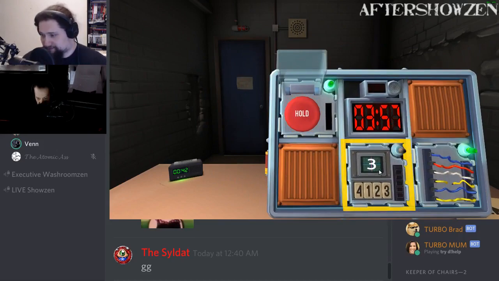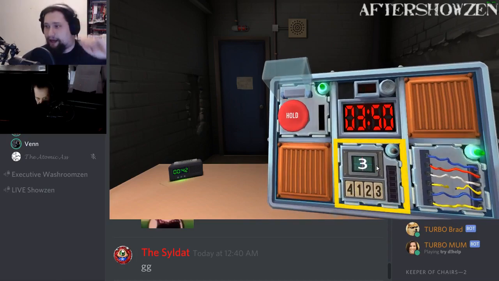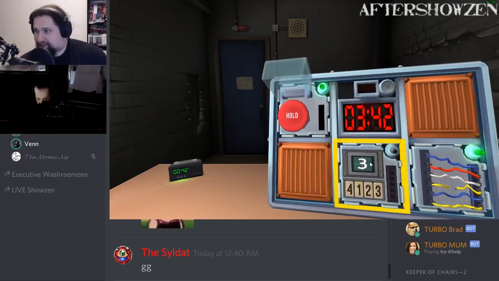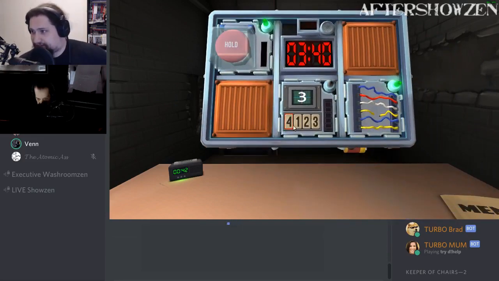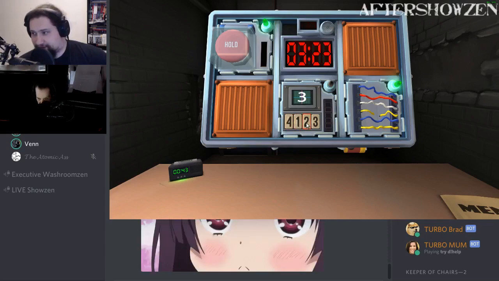Okay, I have a green checkerboard screen with 4 buttons below it in the order 4, 1, 2, 3. Oh shit, this is a tough one. All right. So this is the memory game. The rules are press the correct button to progress the module to the next stage. What's the number on the display? 3. So press the button in the third position. What was that button? 2. All right. So someone write that down.